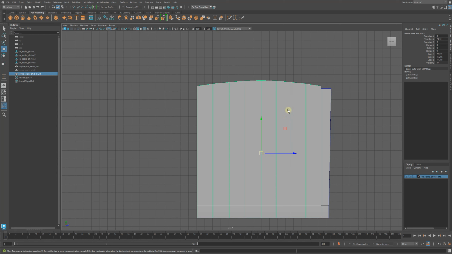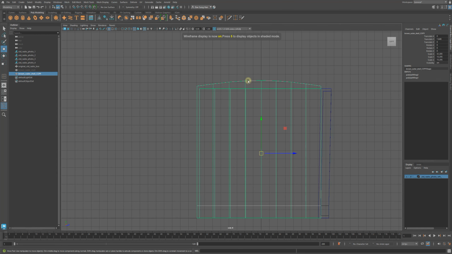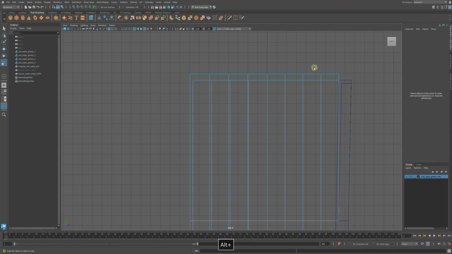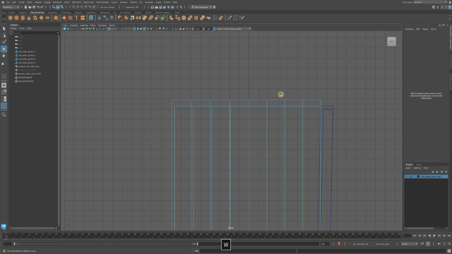Yeah. So what I'm going to do is press 4. And this will be good practice for whoever is watching this. Right click and hold, go to vertex mode. I'm going to reselect them. I'm going to flatten it. Okay. Then I'm going to restart. So I make sure marquee select.